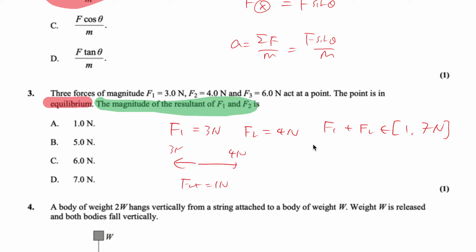If you want to create the maximum force, this is 3 newton, this is 4 newton, and their net force equals 7 newton. So theoretically, the magnitude of F1 plus F2 goes anywhere from 1 newton to 7 newton. And you might say, how do we get all the other forces? You keep the 4 newton constant in this direction. You're changing the angle of the 3 newton. So the 3 newton can go in the same direction as this 4 newton.